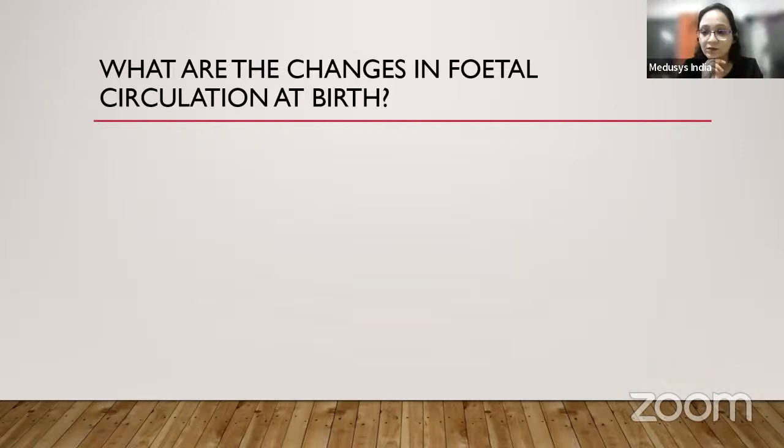Now, with the clamping of the umbilical cord, the systemic vascular resistance also increases. Because of this differential of increased systemic vascular resistance in comparison to the pulmonary vascular resistance, the foramen ovale closes. Now, as the oxygenated blood is passing through the ductus arteriosus, because of this difference, the ductus arteriosus closes within 24 hours, but that's only the physiological closure. Complete closure takes around 3 weeks.